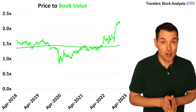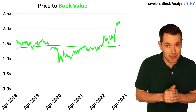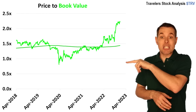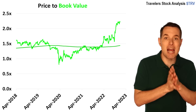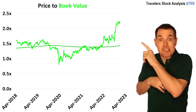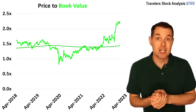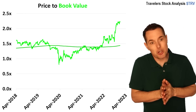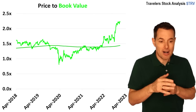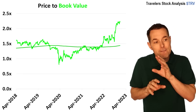Now let's try to come up with a fair value for Travelers stock. Insurance companies are a little different, so using discounted free cash flow isn't really the best valuation method for this type of company. Instead, we're using price-to-book value. We look at what the price-to-book value was over the past five years, and the darker green line that flows along with it is the rolling five-year average. In theory, we want to pay below the five-year average. Right now, the current price-to-book value for this company is way higher than the five-year average, so it appears Travelers stock is a bit overvalued. As far as which Dow 30 companies make good value stocks, at this moment Travelers is not one of them. Where they could make for an interesting investment is dividends — we saw how much their dividends have ramped up, so this could be a really good dividend investment for long-term investors.